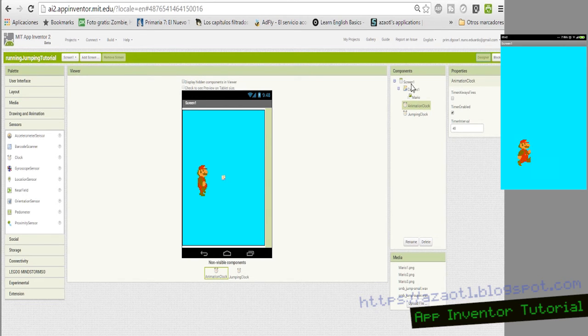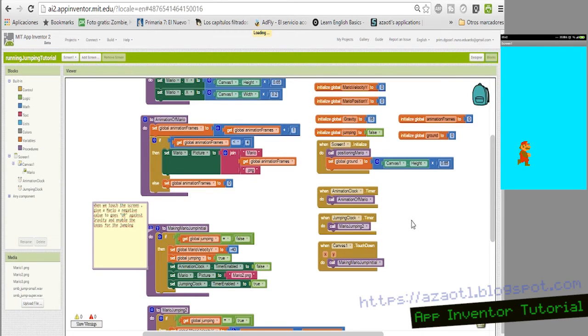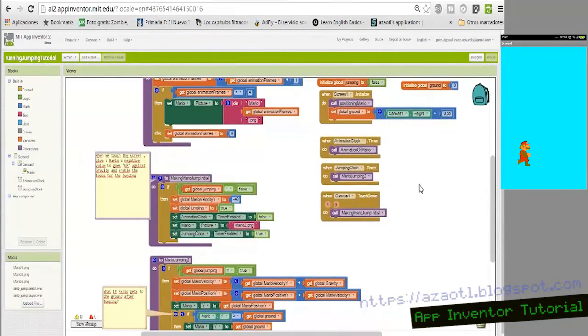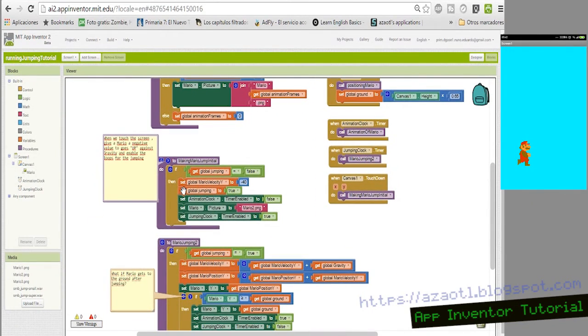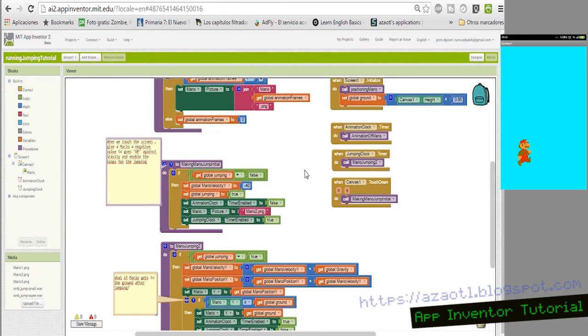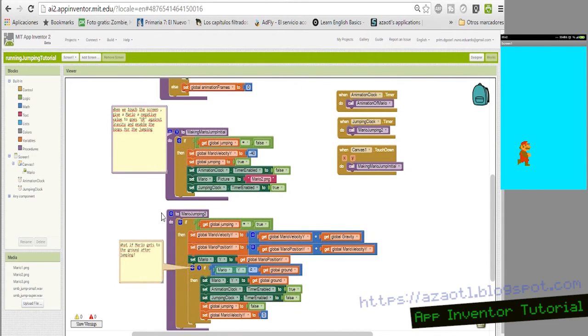So again, we go here, we refresh the screen, and we can start checking what's the problem with this thing. Okay, so when I click here, I am setting this initial velocity, and then we enable this clock and we disable the other clock.